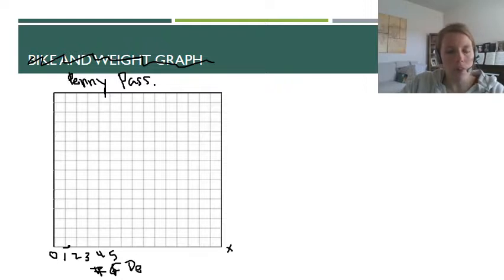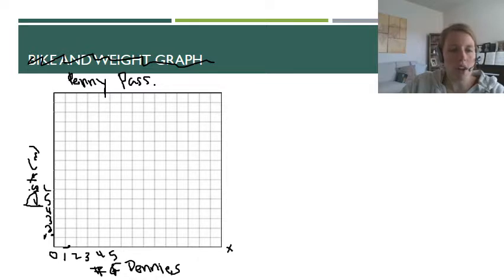Okay, this is not going to be great. And then on the y-axis, this would be the distance. This is really going to be tricky, writing sideways. So this is the distance, in meters. I'll put a little m here. And we'll also count it off to 5. 1, 2, 3, 4, 5, 6.